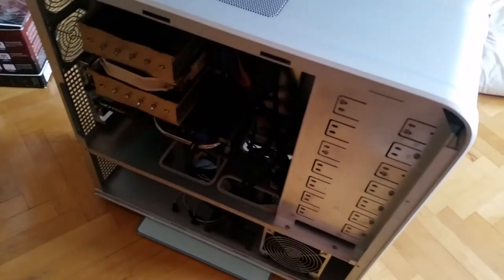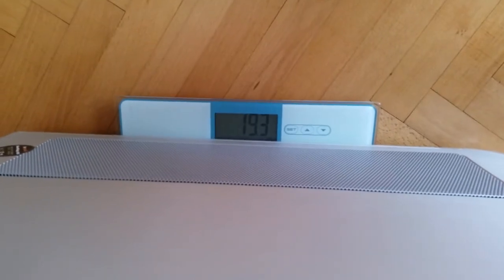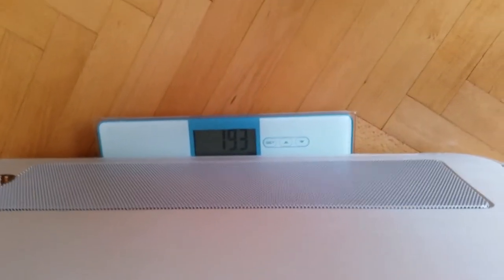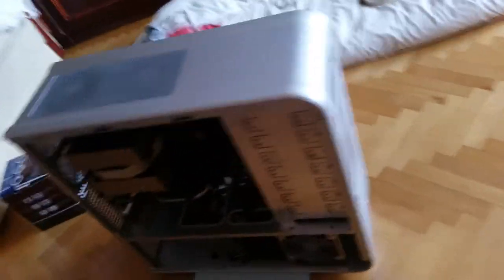Okay, the whole PC weighed. Let me see. Okay, let's leave it. You can see I'm not touching it. How much is it? 19.3 kilograms. 19 kilograms. This PC. It's heavy.